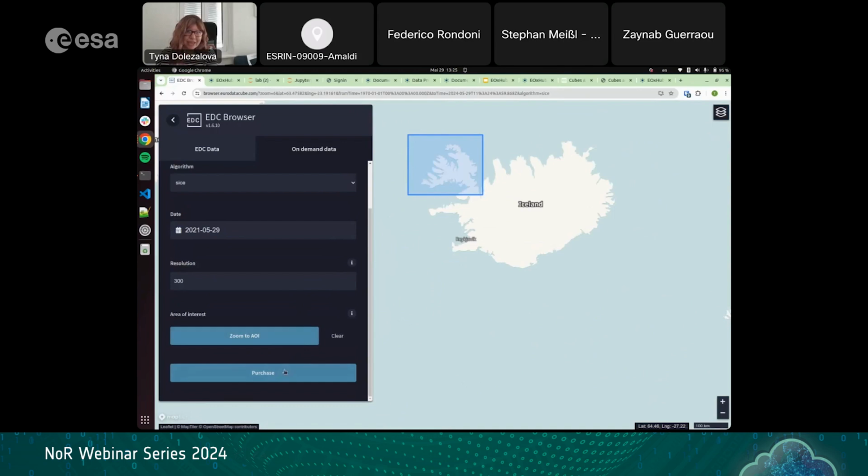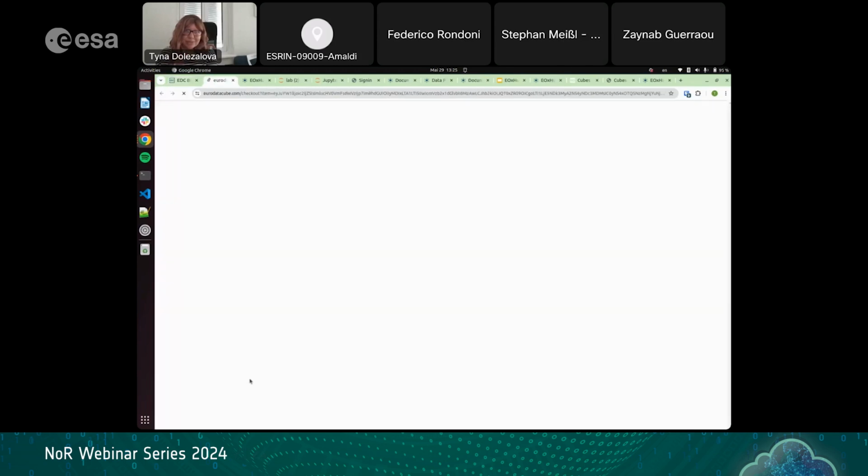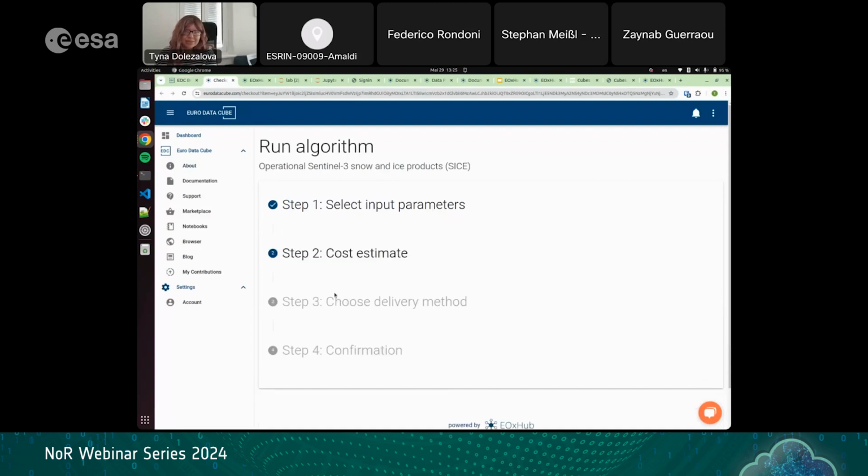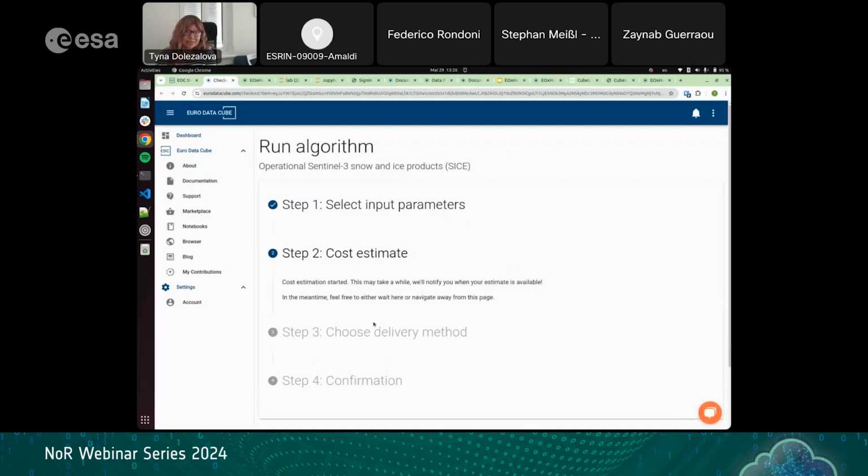I will confirm the AOI. After the purchase, I will be led to the checkout wizard, which is again giving me input parameters for confirmation. I have selected the date, resolution, and the AOI. After continuing, it will trigger the cost estimate.